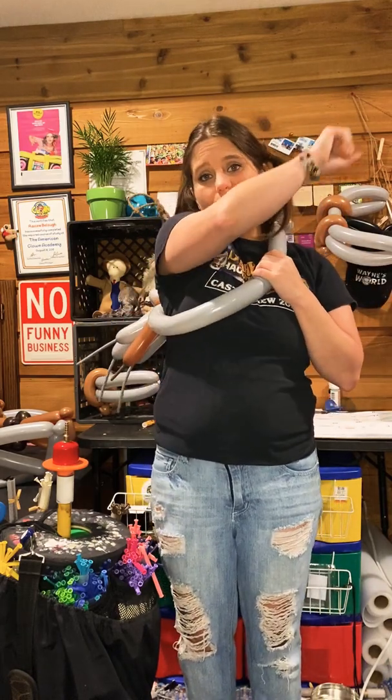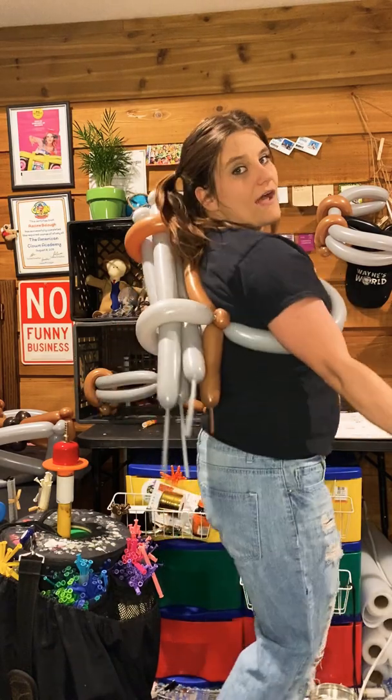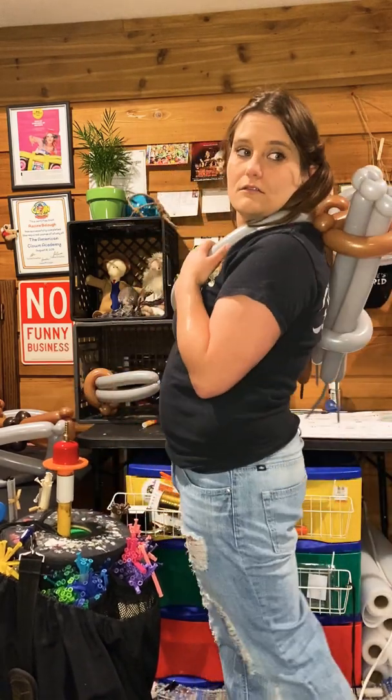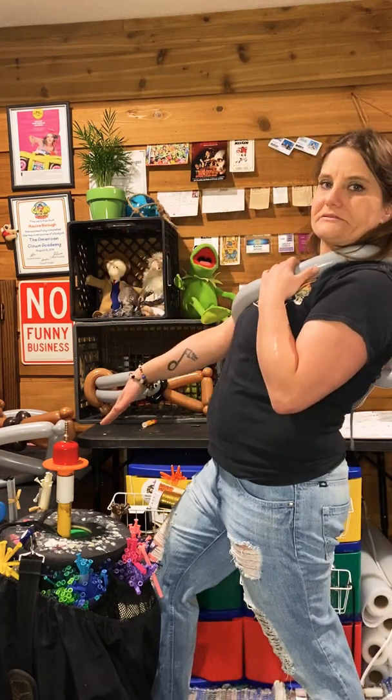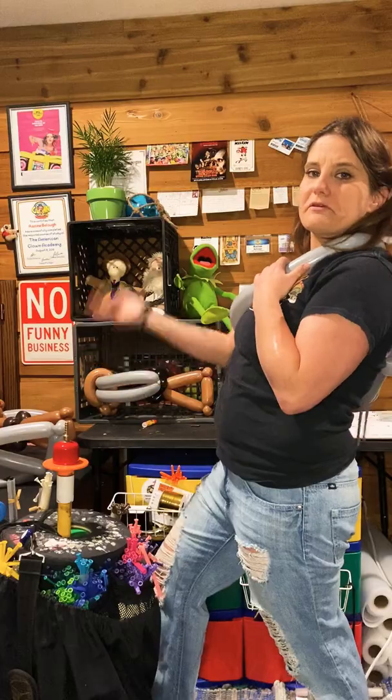Now, this is really hard to pull from. It's a balloon. There's a lot of friction. But the illusion of having a quiver is kind of cool enough. It's like cosplay at that point. You're cosplaying a crossbow with balloons.